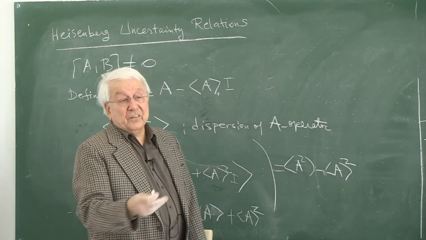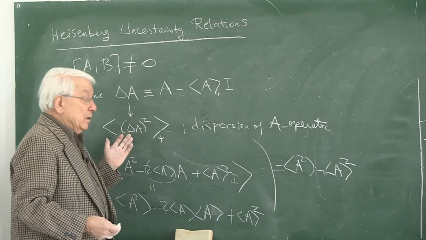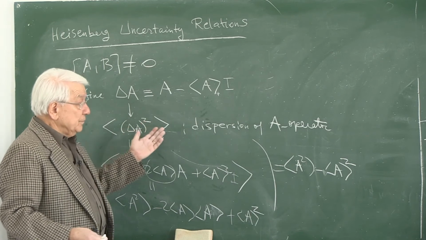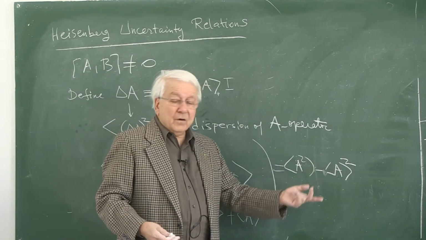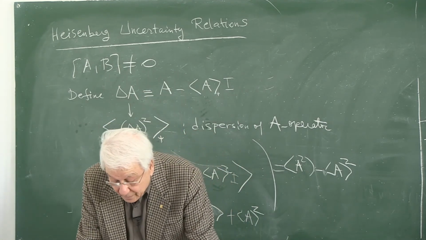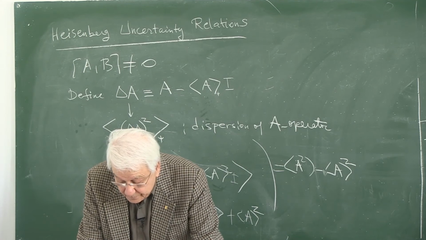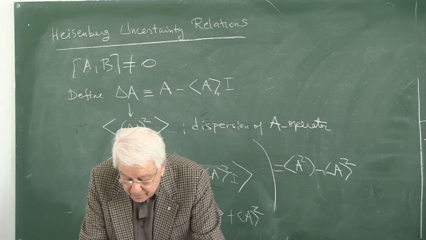Well, in certain cases you will need the positivity of this argument, this being the square of the expectation value of the square root of operator. Obviously it's positive definite, so this is positive definite. It means the expectation value of A squared is larger than the expectation value of A squared, etc. Anyway, for the time being, it doesn't do much good to us, but these are nice identities.